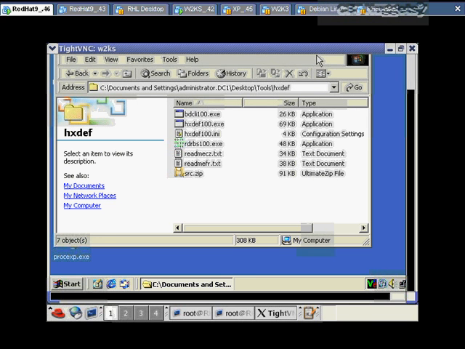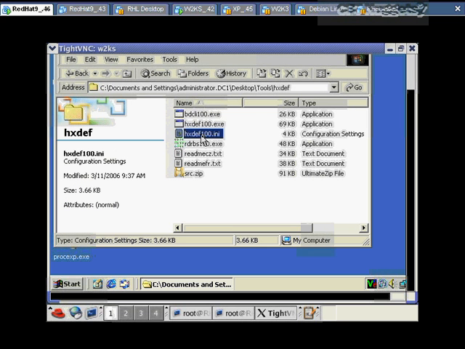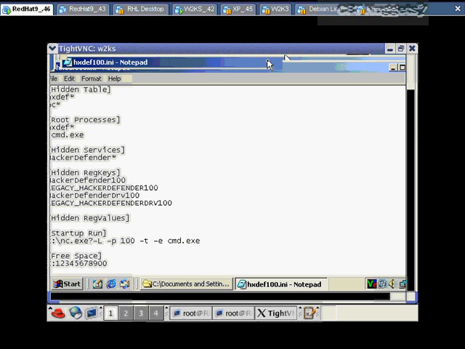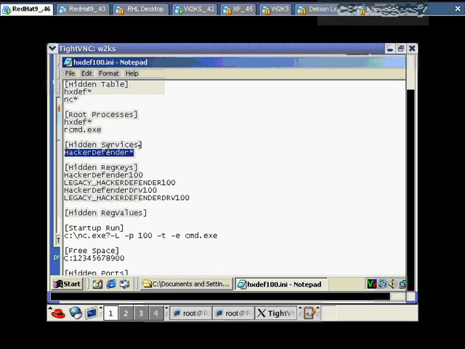All right, so let's go ahead and get started with this. I'm not going to exhaust this utility because there's quite a lot to it, but the basis of this really goes to this hxdef100.ini file. Actually, I can just double-click on this, and this opens it up in Notepad. Let's go ahead and review a little bit about what we really have here. First of all, it identifies a few things, such as what the hidden services are. Anything that starts with the word Hacker Defender, and then there's the asterisk there, will be a service that does not appear. So we're going to conceal it that way.